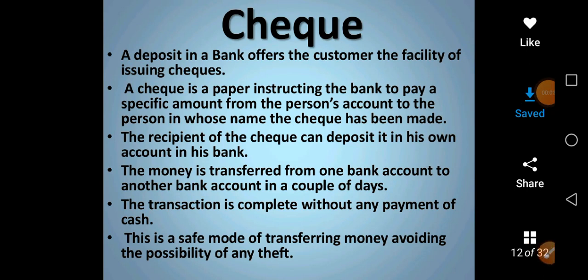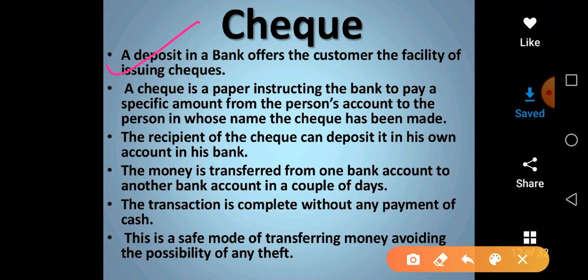Now we shall start our next topic, that is the check system, in the Money and Credit chapter, chapter 3 of Economics, class 10. Now in a check system, what things would happen? A check is a kind of monetary system only. It is deposited in the banks and offers the customer the facility of issuing checks. The bank will offer some customers a check system for depositing or withdrawing money.